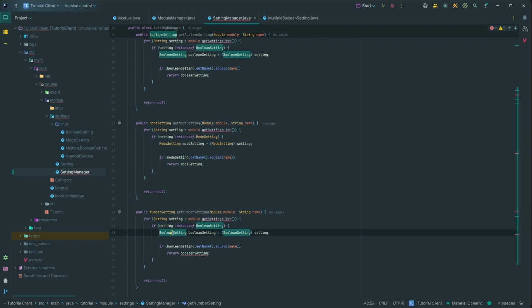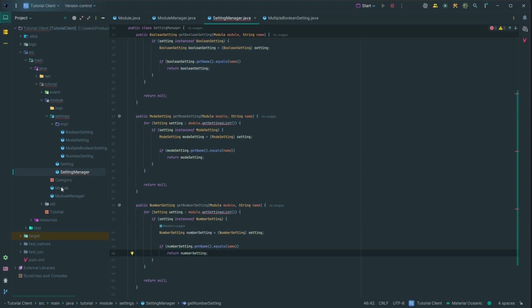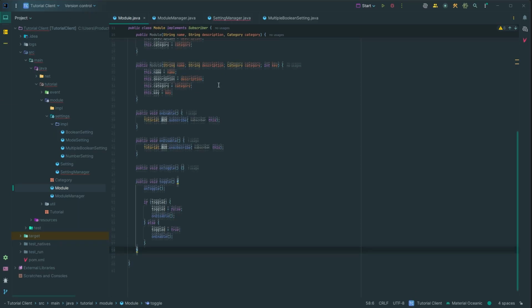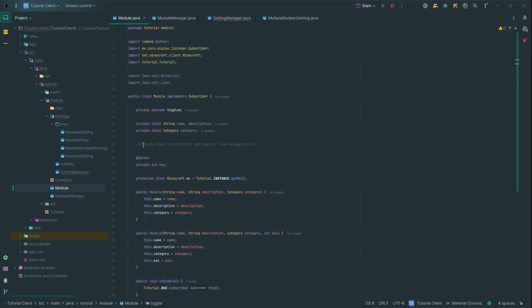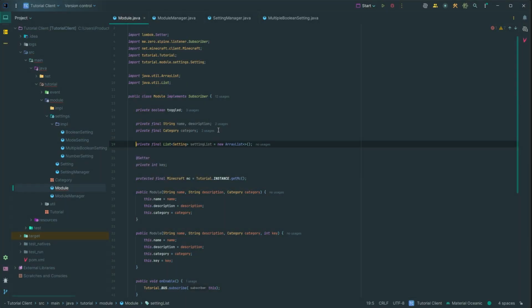We have boolean. Whoops. Okay, and then in module back there a list. We'll just undo this. Import.